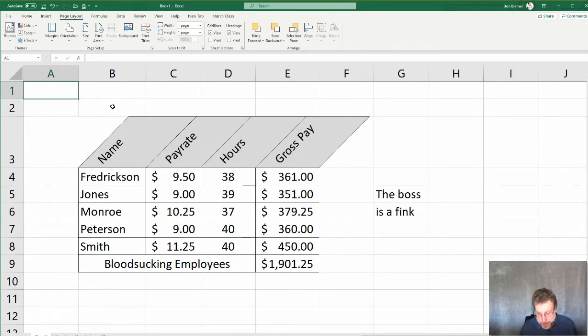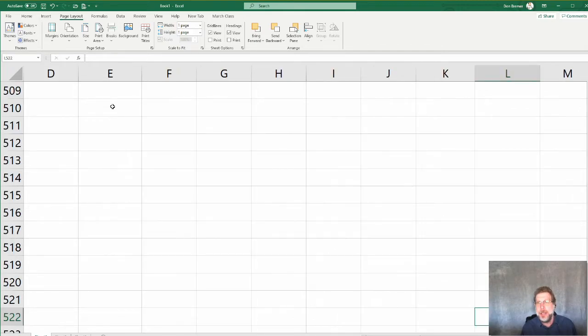Now, if I'm out here at, say, G11 or somewhere else, and I want to get back to the very beginning of my spreadsheet, my input deck, what I would consider to be A1, I'm going to hold down the Control key and then hit Home. So Control Home will bring me to A1. Now, what happens if I want to go to the end of my spreadsheet? That would be Control End, E-N-D, right below Home. Control End, and there we are.